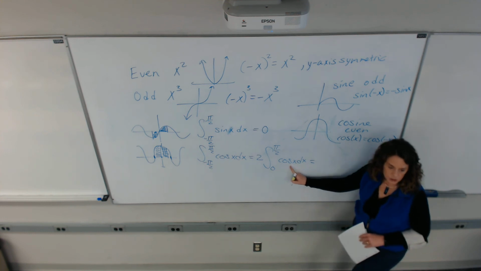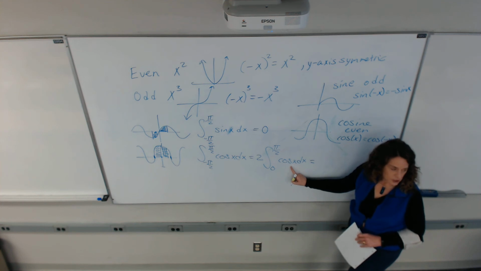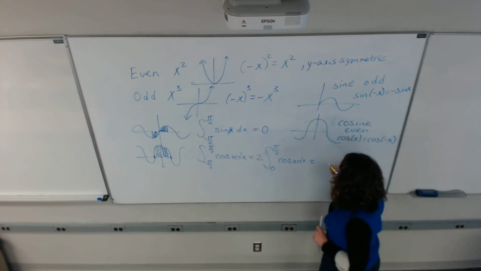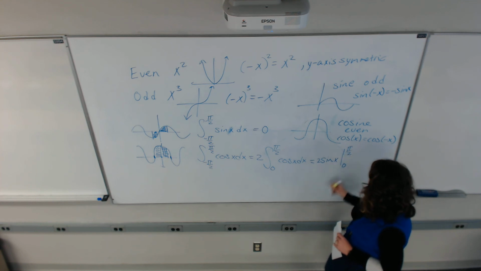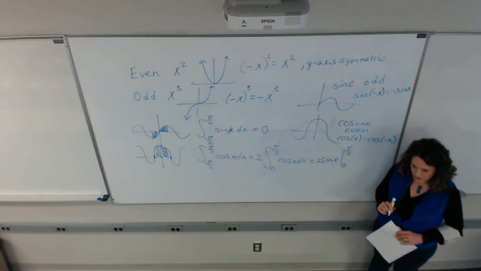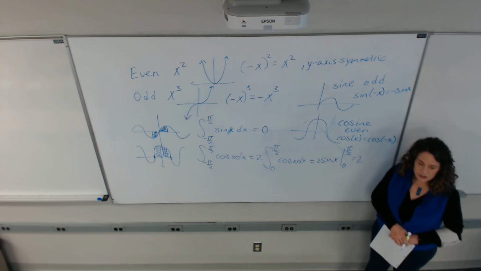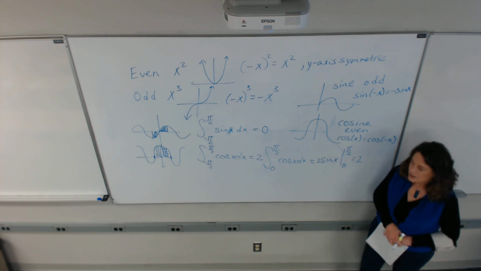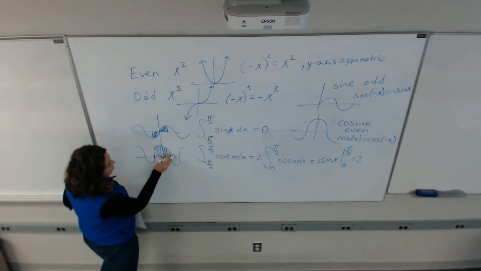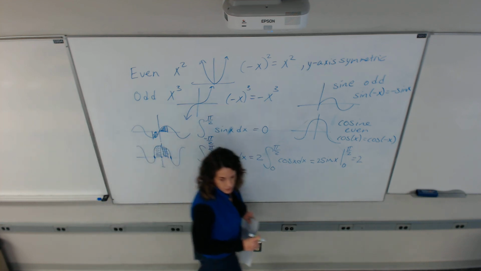What's an antiderivative to cosine? Careful. Other way around. You're undoing the derivative. Whose derivative is cosine? Sine, not negative sine. So this is going to give you 2 sine of x between 0 and pi over 2. I can almost do this in my head. What is the sine of pi over 2? 1 times 2. What is the sine of 0? So it's 2. So how much area was here? 1. And how much area was here? 1. All right? So you can exploit symmetry to save yourself a little bit of time.